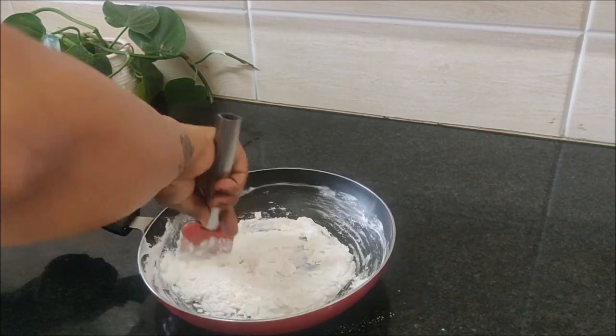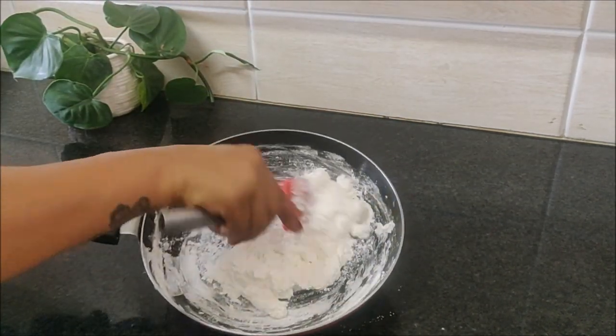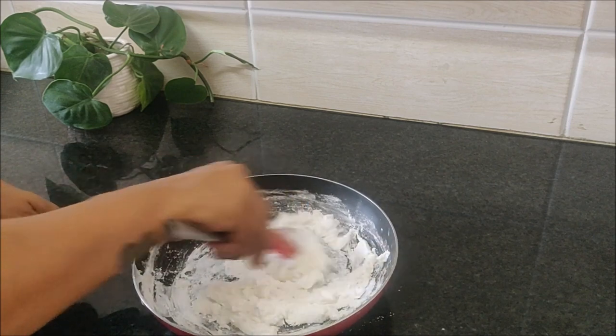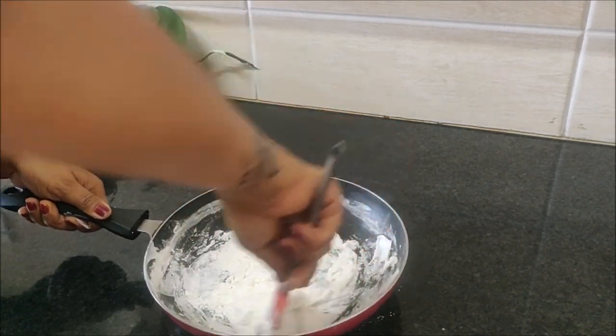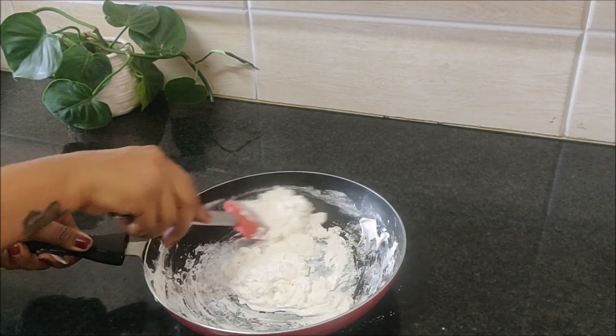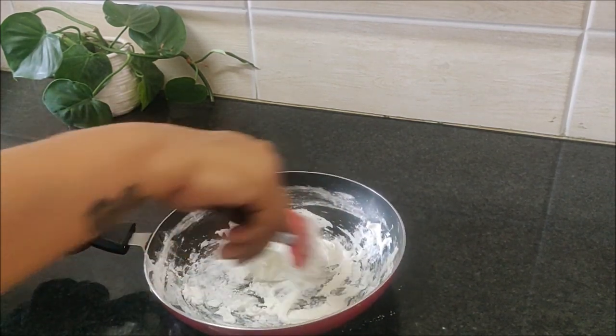So when you are mixing this, you have to just make sure that there are no lumps at all. If there will be lumps, it will not turn out to be good. So with your spatula or any of the spoons or whatever the tool which is comfortable to you, please make sure that you mix it really well.